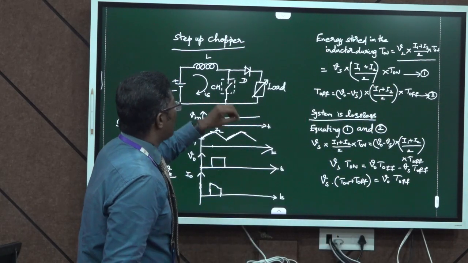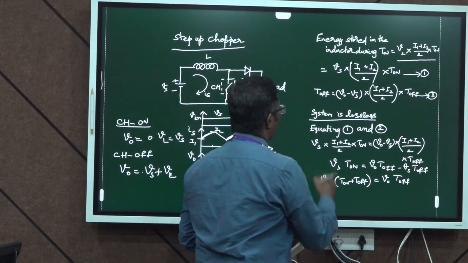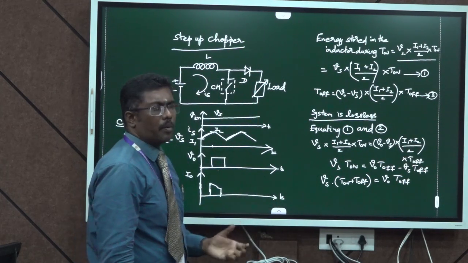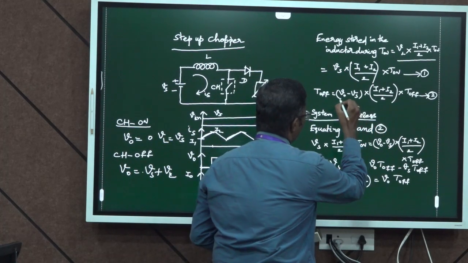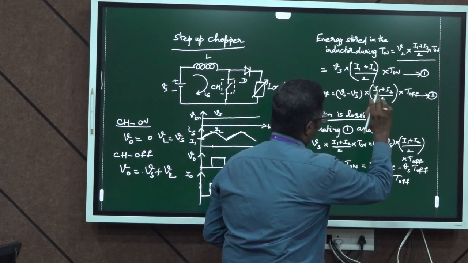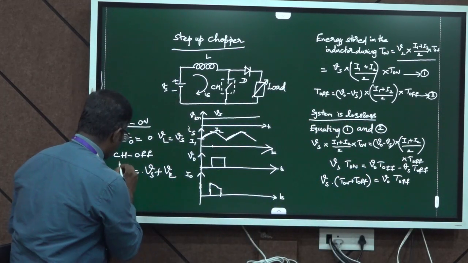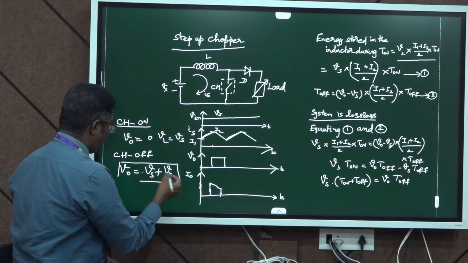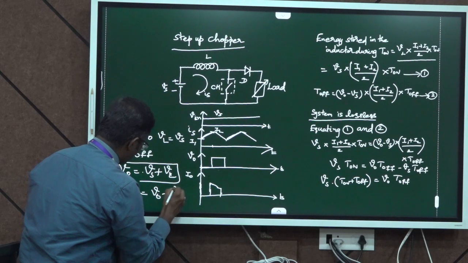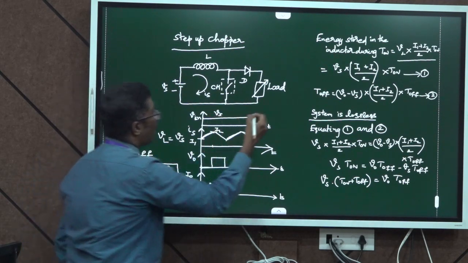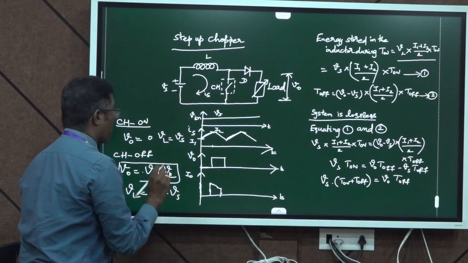I am going to calculate the energy that is released by the inductor during the off time period. So, during the off time period the energy can be calculated by the same formula, product of power into time. The power can be calculated by the voltage across the inductor into current, into off time period. The voltage across the inductor will be calculated using this relationship: V naught will be equal to Vs plus VL. So, I am going to find the value of VL, that will be equal to V naught minus Vs. V naught is the output voltage, that is the voltage available across the load, and Vs is the supply voltage.